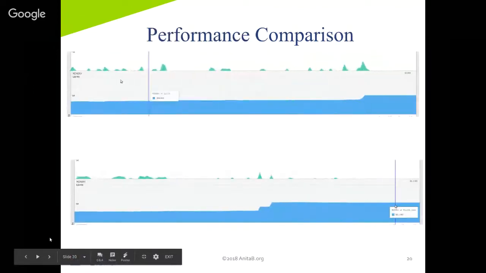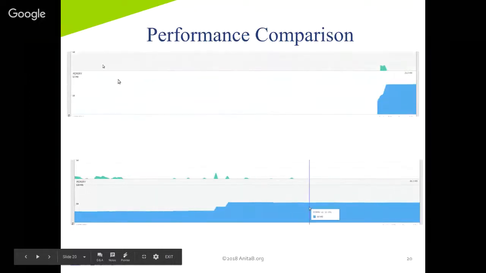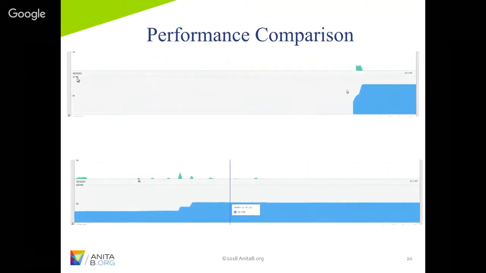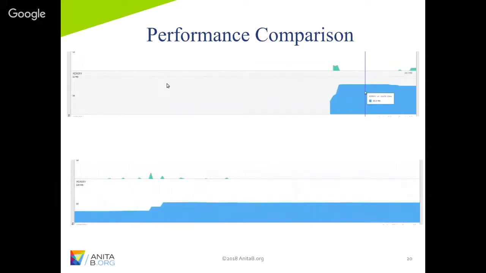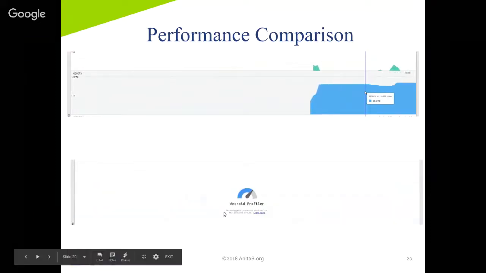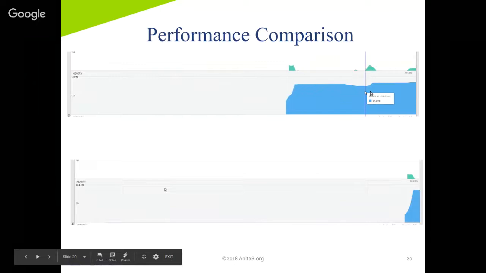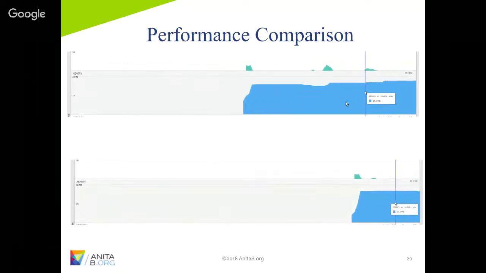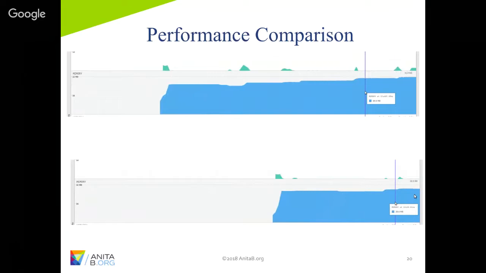Coming to the performance comparison, these are the two performance GIFs of the Malaria-Android. This is the new GIF, current APK, and this is the old one. If you see, both applications start. This one starts around 24 MB usage and increases to 28 MB. It starts with 27 MB, and then it increases a little bit.